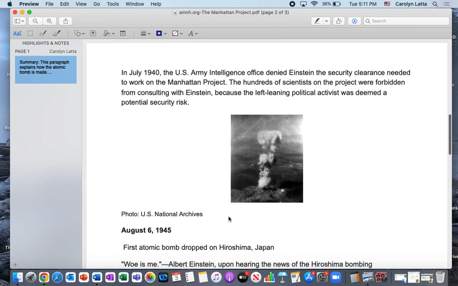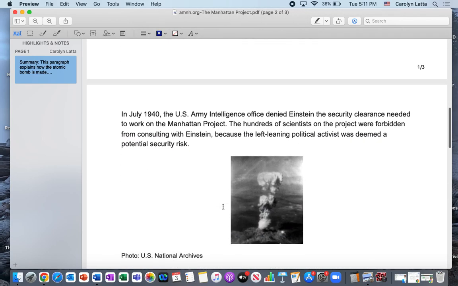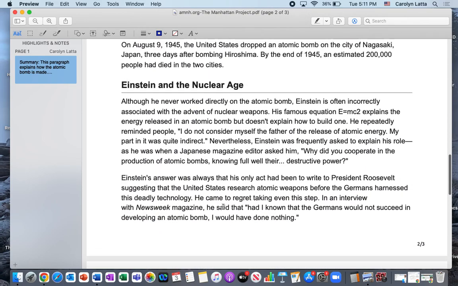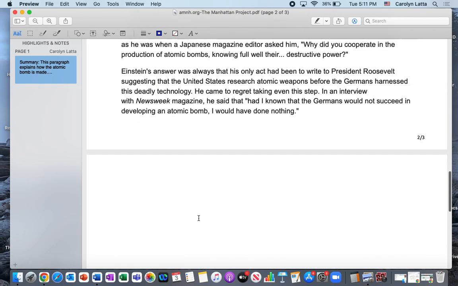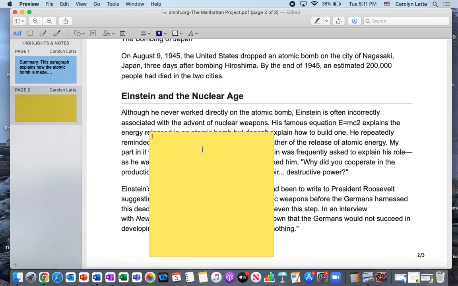Like again, this is very short. This talks about, I forgot to read the source before I did this. This kind of talks about Einstein's background. Maybe I'll add another sticky note, and that's all I have. So I'm going to do another sticky note here. This is going to be Einstein. Maybe I'll do paraphrase.